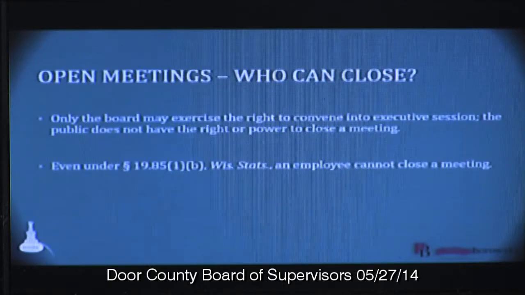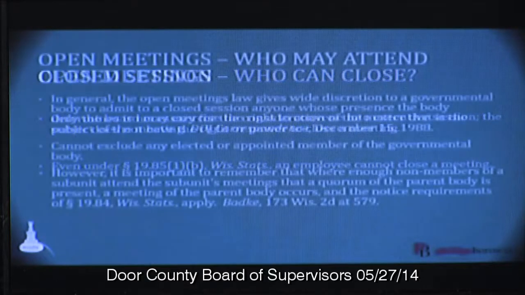Remember that only the board or a committee, the governmental body, has a power to close a meeting, that the public cannot demand that it be closed. In very limited circumstances, under 19.85(1)(b), an employee can demand a closed session on a matter that's the subject of a quasi-judicial hearing where evidence is going to be taken and the committee or the board acts as the decision maker. Then an employee can demand that it be held in open session but cannot demand that it be held in closed session. So remember, only a governmental body has the ability to close a meeting.